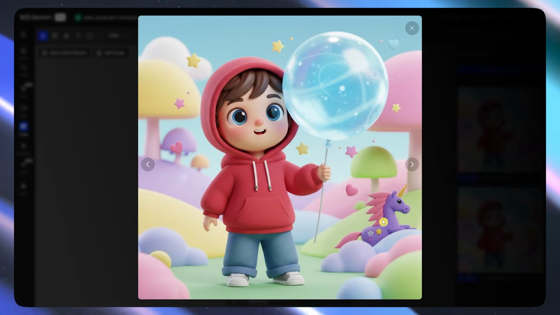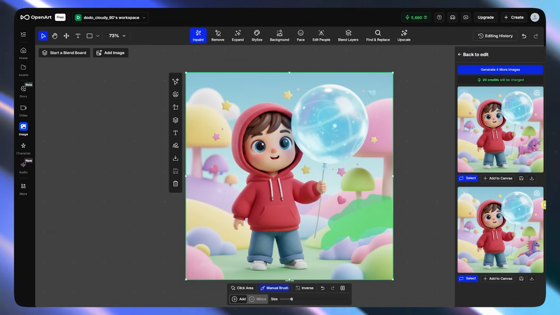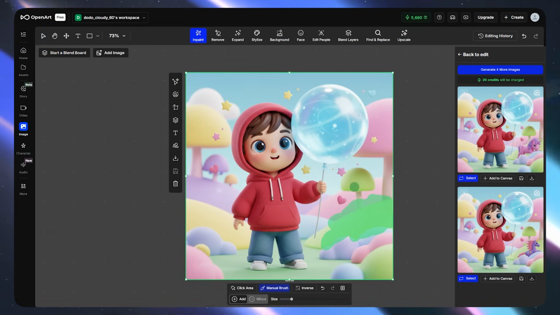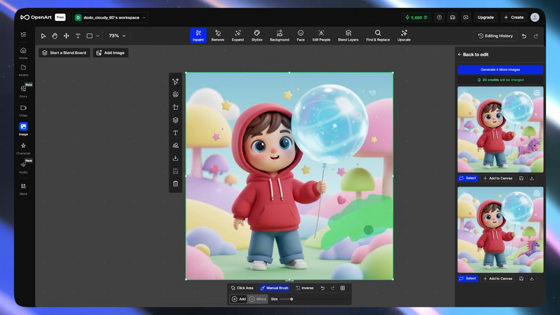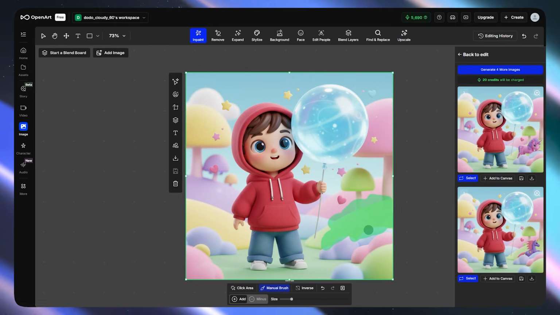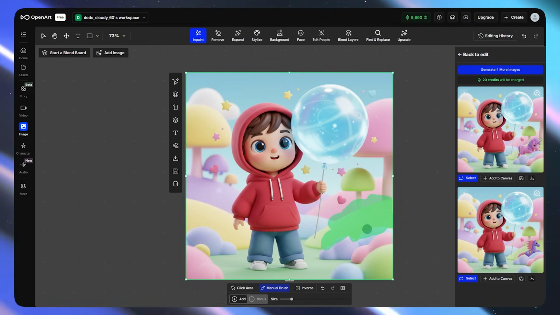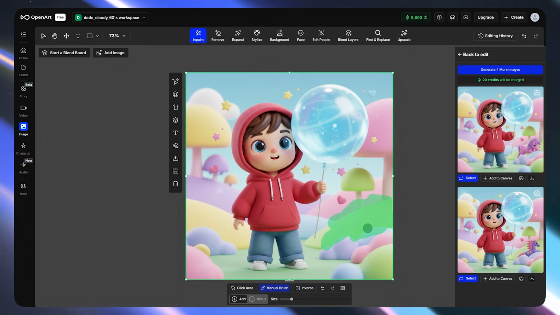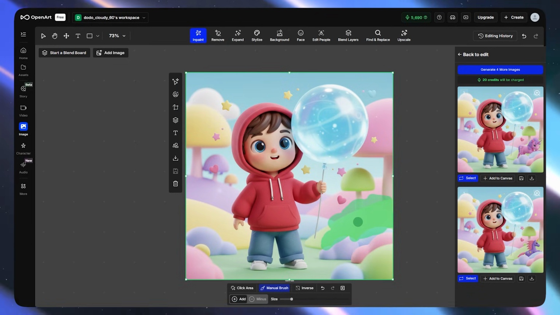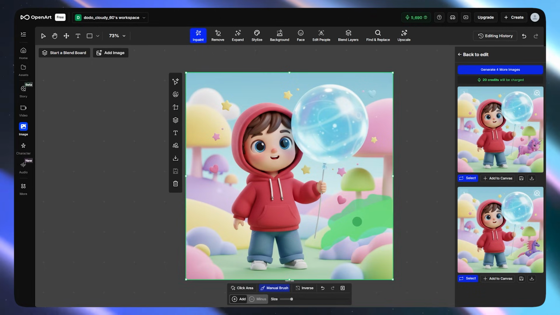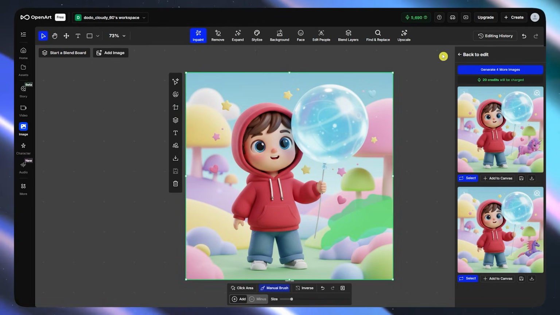And same goes for this one. So yeah, this is basically Inpaint. You could easily manipulate your AI generation right here. And the good thing is it's also part of openart, so you don't have to switch into another platform, which I really like because switching to another platform is just a nightmare for time and for money.